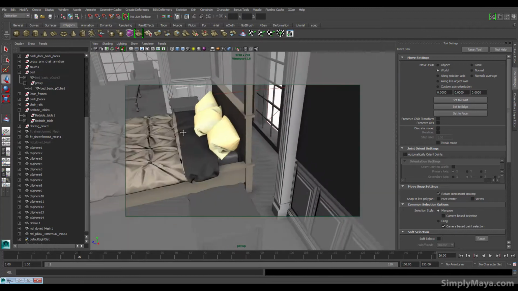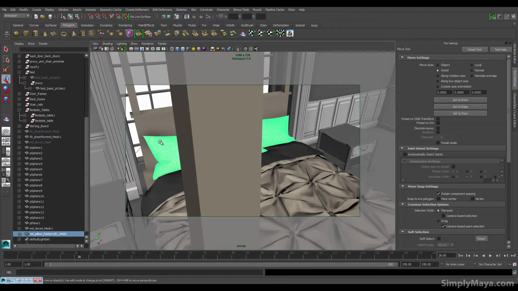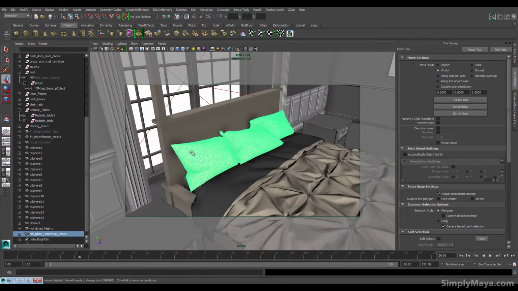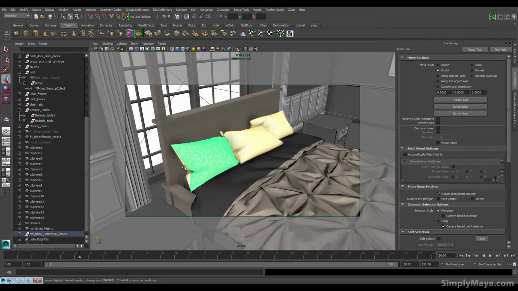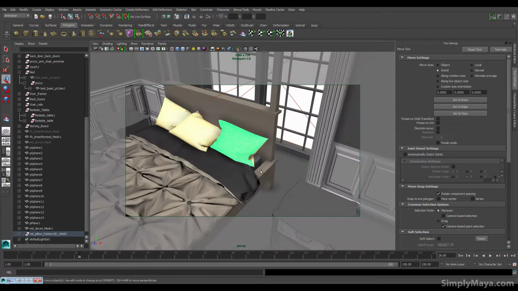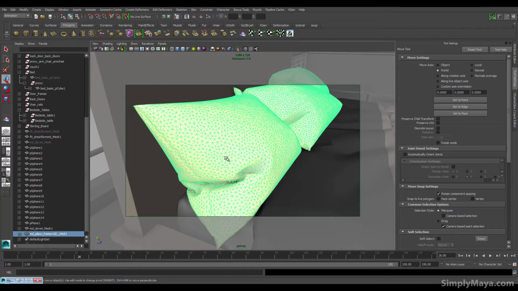Alright, so there's our pillows, and if you'll see now, they all look like one object, but I will be able to go to mesh separate, and they'll come in as separate front and back objects, each one its own. Okay, I don't actually need that at this minute, so I'm just going to undo that. But if you do need that functionality, so if you did need to come in and give these pillows different patterns and whatnot, then you can export from Marvelous Designer as multiple objects.